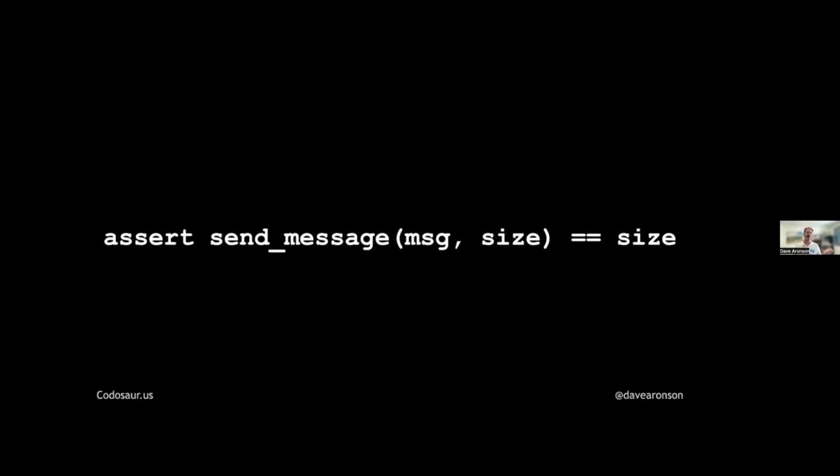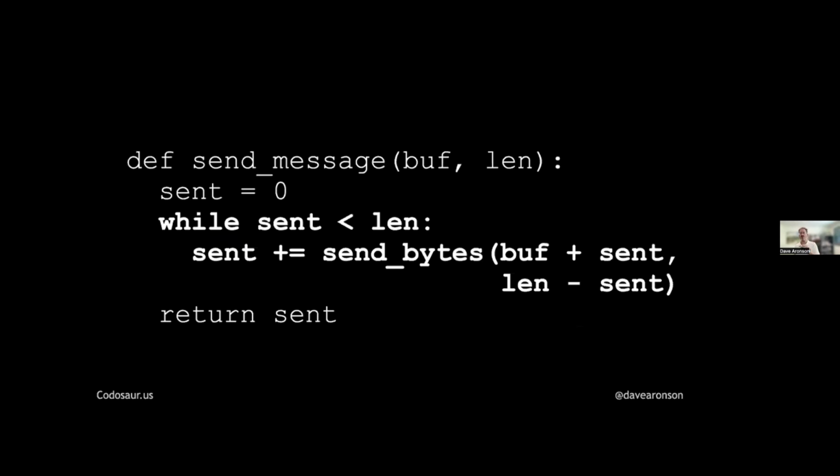If a mutant that only goes through this loop once acts the same as our normal code as far as our tests can tell, that means that our tests are only making our normal code go through that loop once. So what does that mean? You'll find that interpreting mutants often involves a lot of asking yourself, so what does that mean? Often deeply recursively. But in this case, it means we're not testing sending a message larger than send bytes can handle in one chunk. There are many ways that can happen, but we're only going to look at two possibilities.